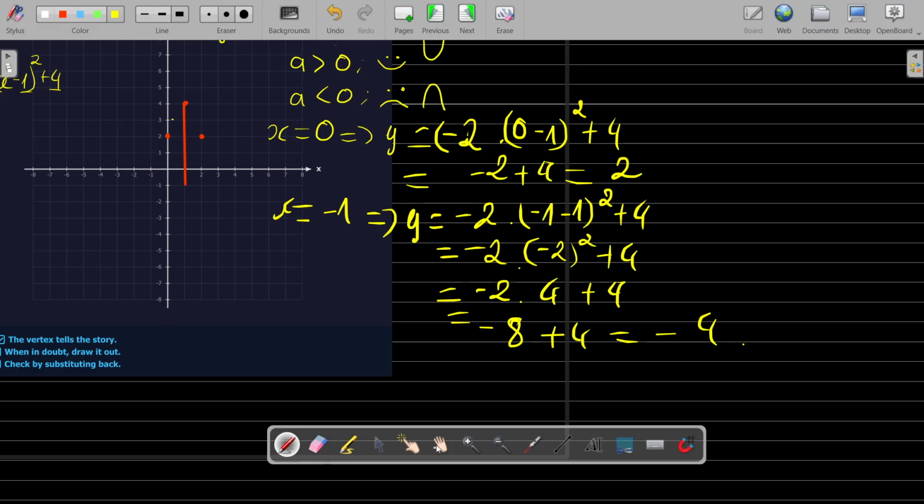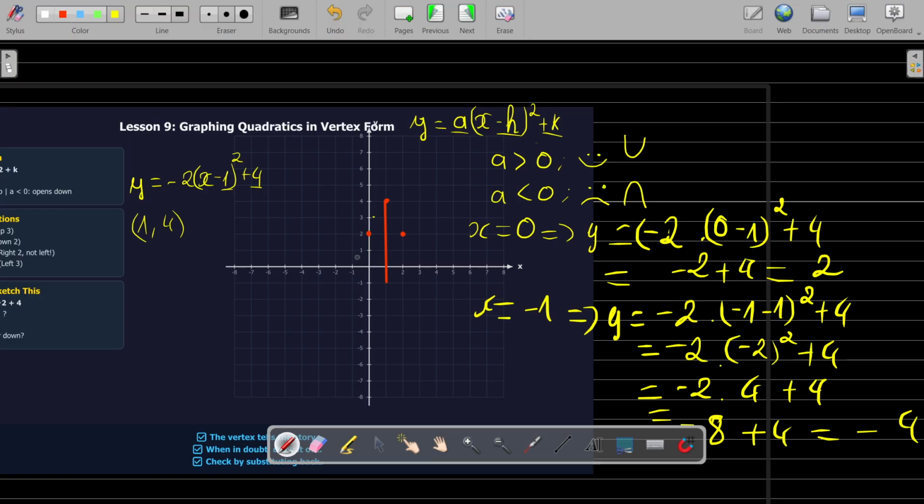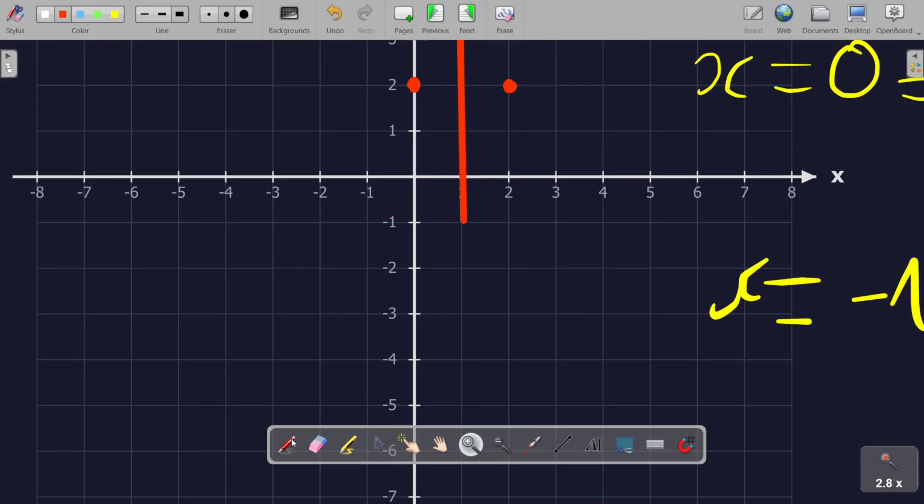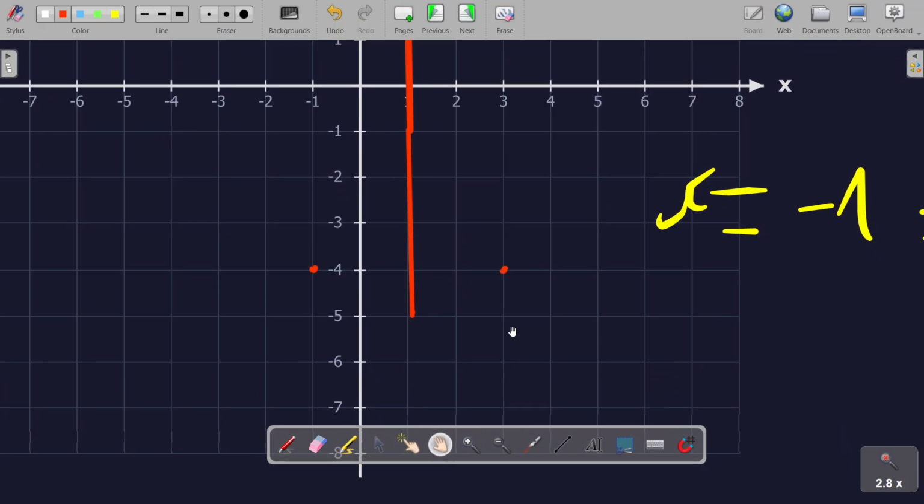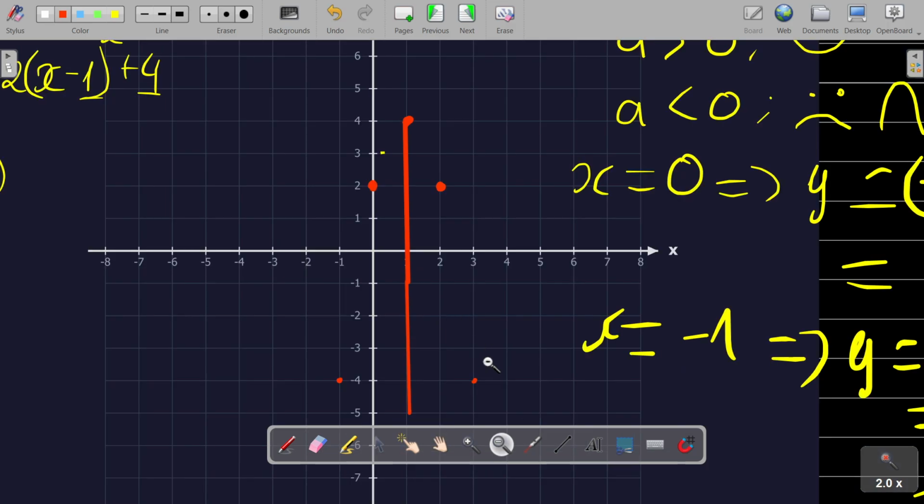So let's look at our graph. We need to find minus 1, minus 4: minus 1 on the x-axis, and minus 4 right here. Let me just zoom in to be very correct with our point, minus 1, minus 4. Because this is going to be symmetrical, we need to map that out perfectly and mirror it. So 2 here, I need 2 here, so I'll map that second point. We now have enough points to plot.